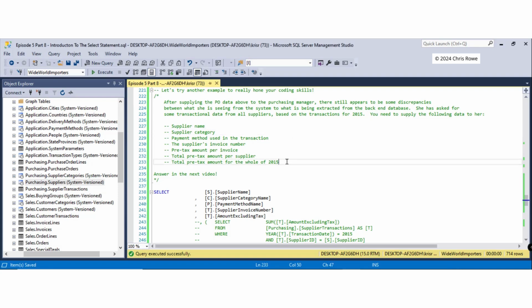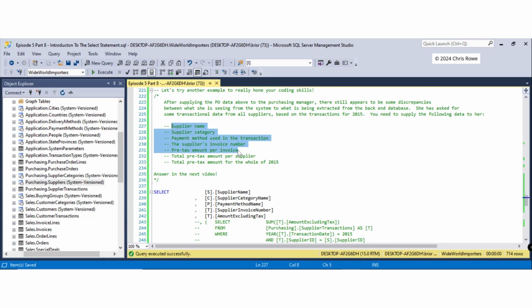So she's asked for the following information based on transactions for 2015 only: supplier name, supplier category, payment used in the transaction, the supplier's invoice number, and the pre-tax amount per invoice.